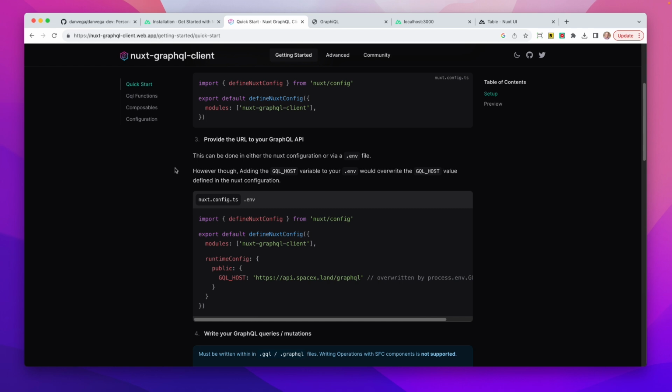And I really enjoy this because I can just write a query and I'm off and running. I can use it in a view and a layout, whatever I need. So fun times here with Nuxt GraphQL Client, and Nuxt UI was able to just spit everything out and do a table for us, and we didn't have to do that. That's something that I appreciate.